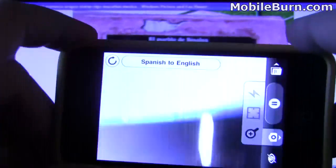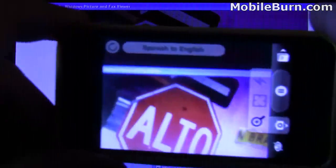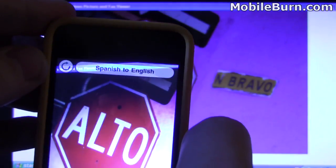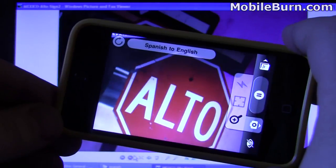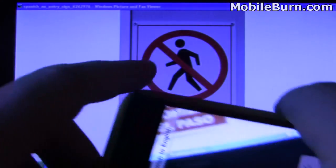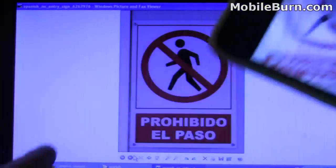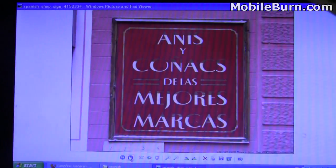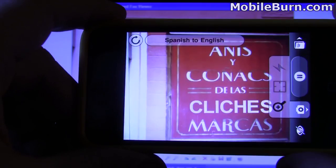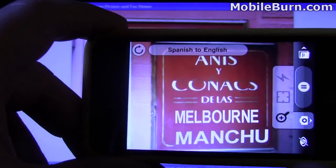This one's having some problems with it. You can see it's bouncing all around — perhaps it's the text size or the amount of information, so not that great with that one. It doesn't seem to get that one in landscape mode, but you can see it's bouncing around there when we hold it in portrait. Another sign where it just doesn't seem to get it right there — it could be the lighting on the actual photo.